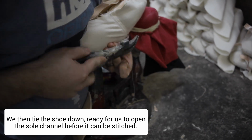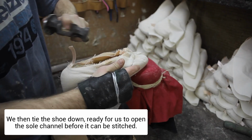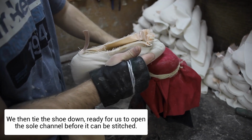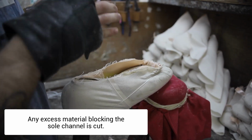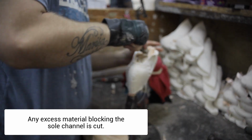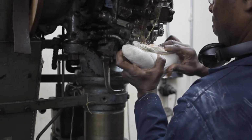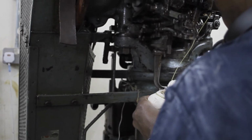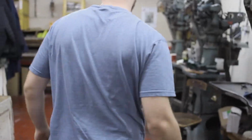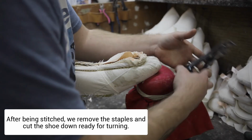We then tie the shoe down, ready for us to open the sole channel before it can be stitched. Any excess material blocking the sole channel is cut. After being stitched, we remove the staples and cut the shoe down, ready for turning.